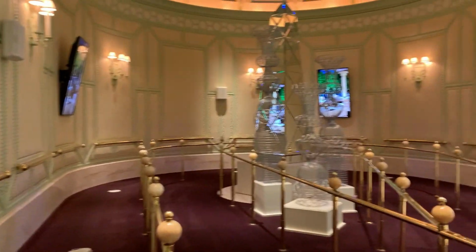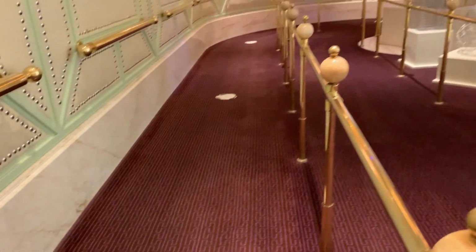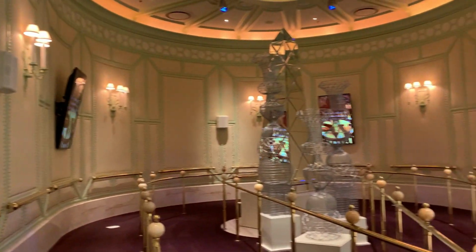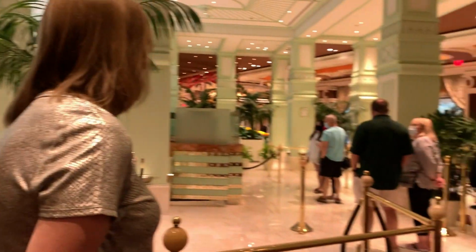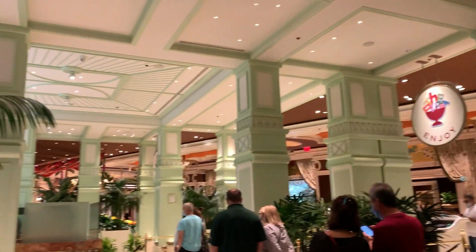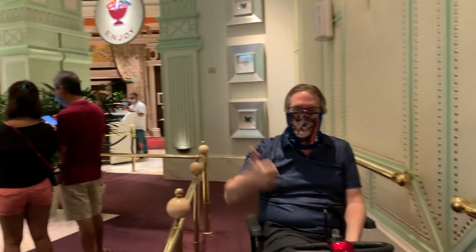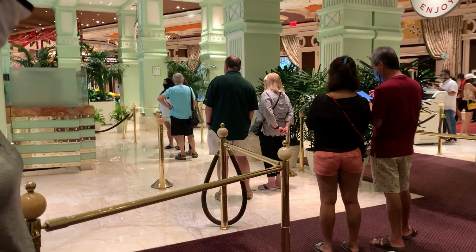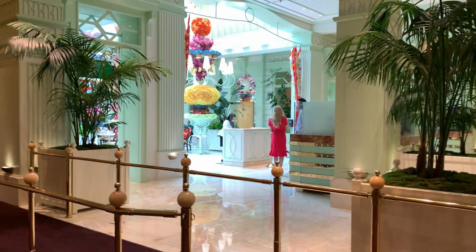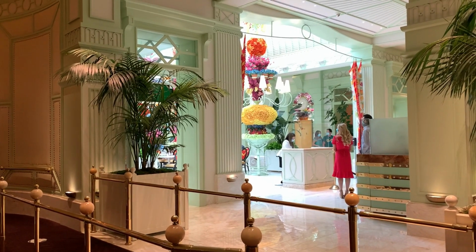So we're here at the Wynn and they have a queue line here, and they also have the distancing markings. And it's our first time here at the buffet. Super duper excited. Can't wait to go in. So, you excited? Yes. Me too. All right. It is very beautiful and it's very clean. Very clean. And we're super excited. It's all by menu. And can't wait to show everybody.